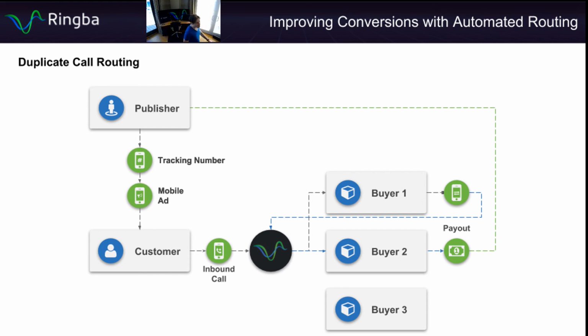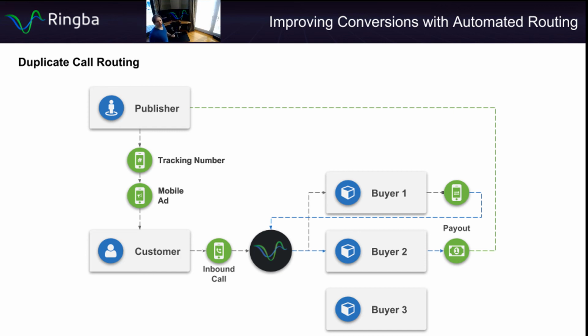Now, again, if you're working with a network, they're most likely going to sell their duplicate calls to multiple parties on the back end, but they are only going to pay you once per caller. This is how a network also maximizes their yield. By using your own call tracking, you can take away the ability for a broker or a network to make money with duplicate call routing on your back. You can take their margin away from them without them having any idea that you're doing this. And that's a really good thing because it gives you control over your profitability.